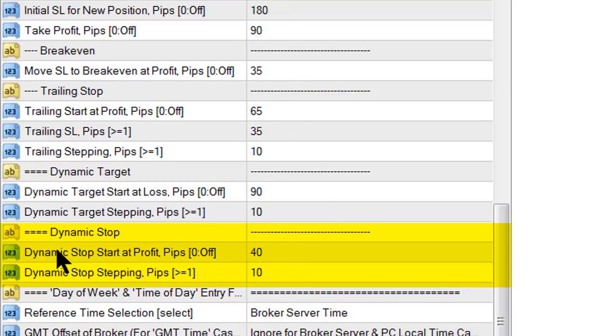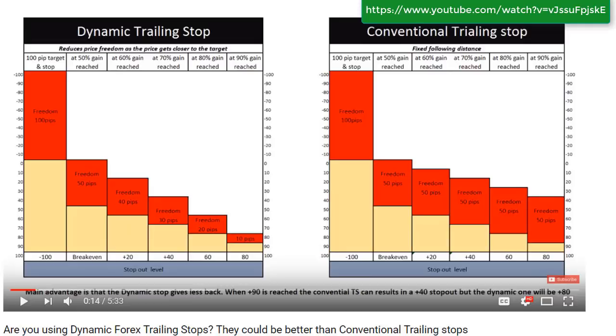Now in this case, I've started the dynamic stop when the profits are 40 pips in profit. The total target is 90. I'm starting at 40, and it will then update every 10 pips. It will make the stop slightly smaller, slightly smaller, slightly smaller as it is moving to the target, and eventually the stop will squeeze the price between the target and the dynamic stop, so you will be giving less back to the market when using this. For more information about the dynamic stop, please watch this video, which I also produced a while ago on YouTube. And as we found in actual trading, these changes will provide better results for your trading.